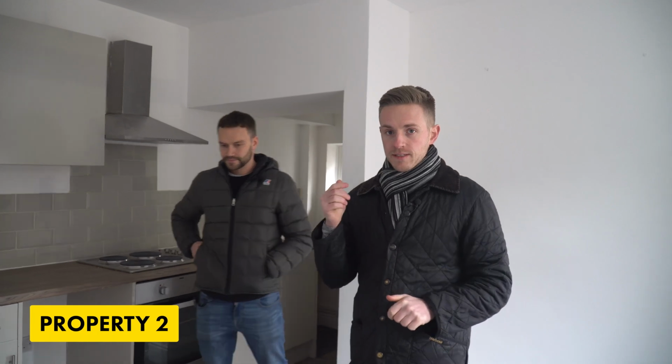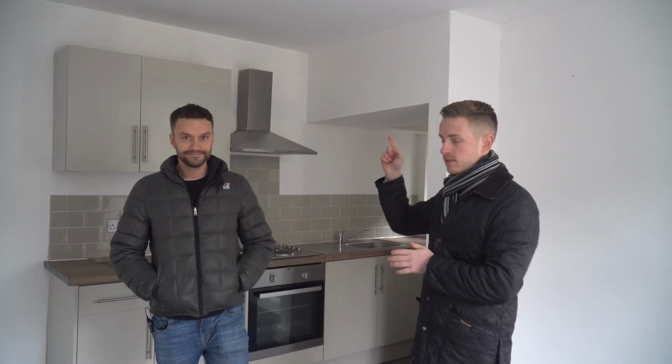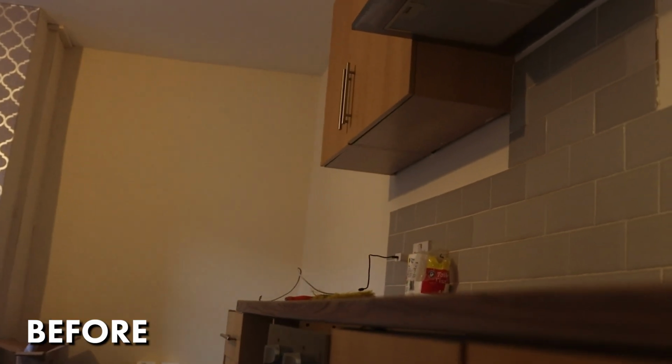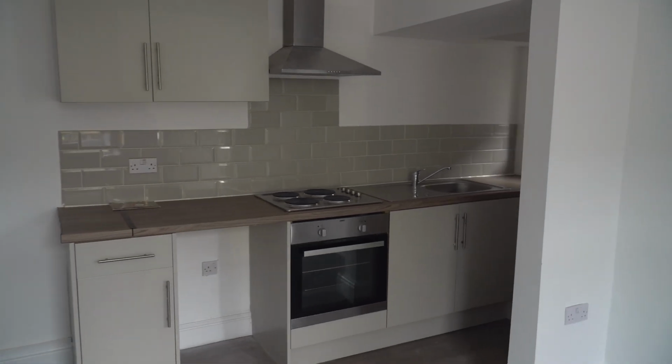So we're back at one of Joe's properties. This is a 1 to 2 bed conversion that we stopped in at last time, and since then you've finished the kitchen, you've painted the units, which I think look really nice. I'll try and show some before shots, but really nicely painted units. You wouldn't actually know that was just like wood effect before. Yeah, sure. You'd think they were really nice brand new units, nice colour actually.